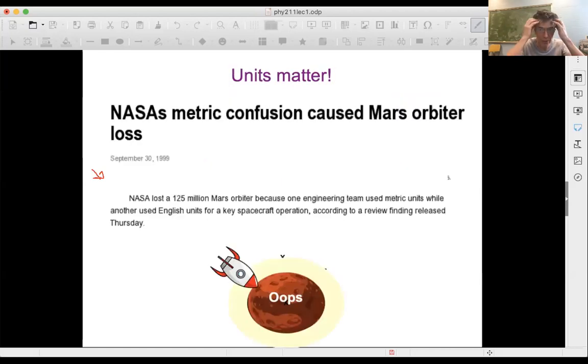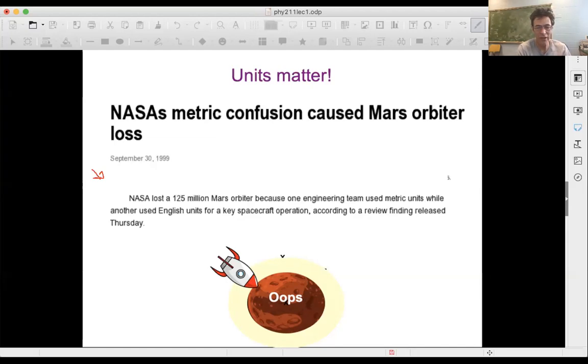There is a famous example of not converting units. I'll just mention it. And that is the loss of a spacecraft called the Mars Orbiter, which took nearly a year to travel from Earth to Mars. It took thousands of person years of effort in building the spacecraft, flying the spacecraft on its way to Mars. And it was lost when it got to Mars. It crashed into a Mars hillside or a red Mars sand dune, because of forgetting to convert units.